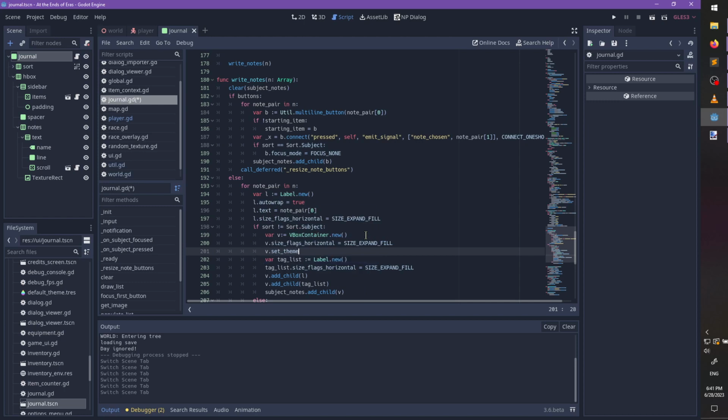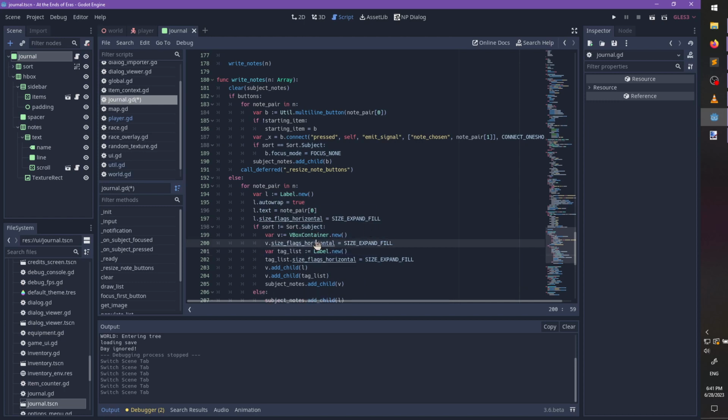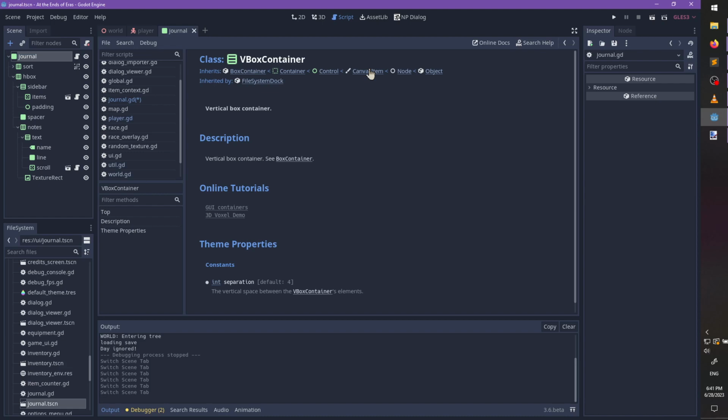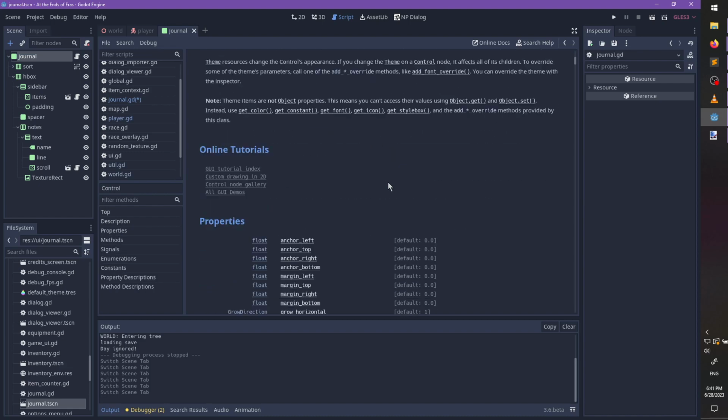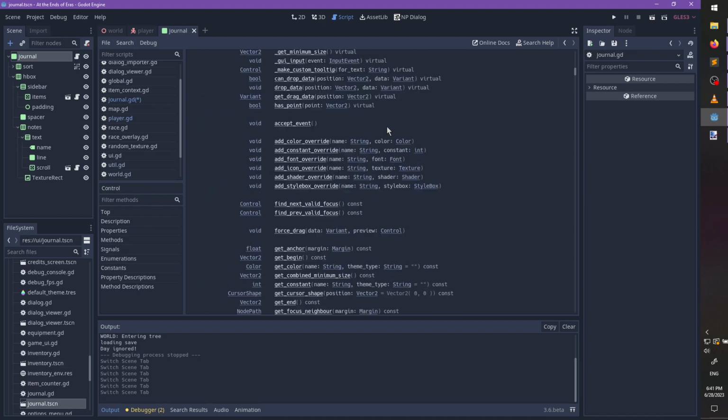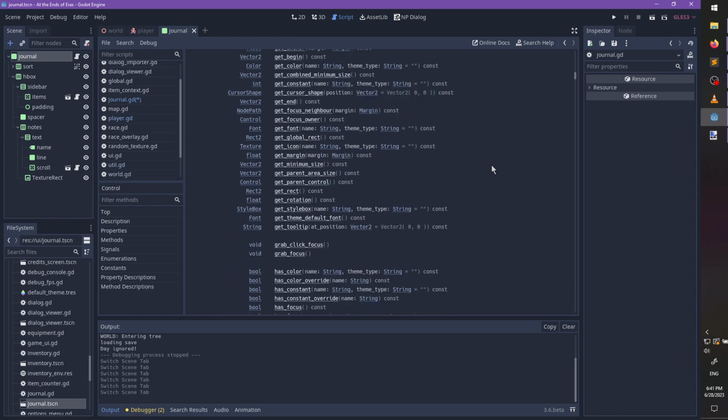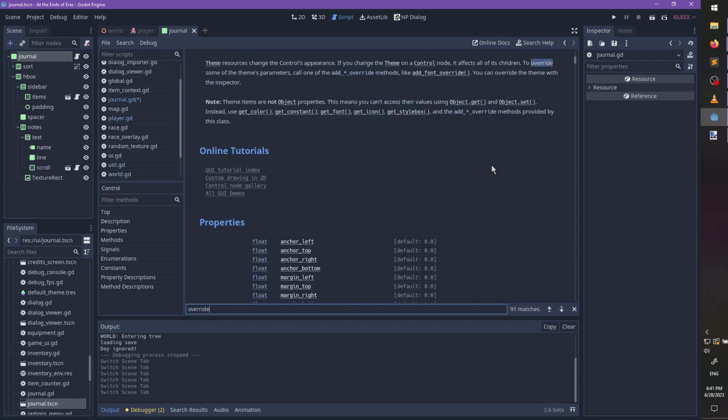How do I do this? Like, how do I set a theme override through code? It would be in Control, in theme override or something. Okay, so it's add X override.